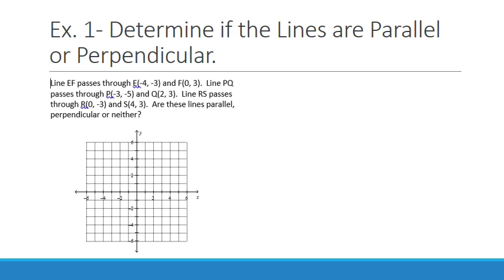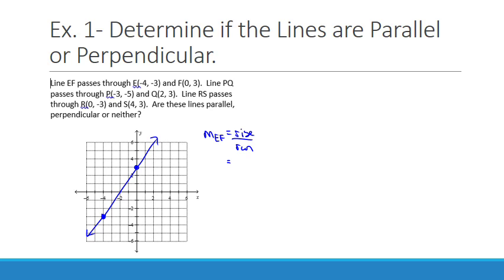In this one, let's just practice graphing our lines again real quick to give ourselves a picture. So EF, -4, -3, so this is -4. F, 0, and +3 is right here. There's my line, so that's EF. So the slope of line EF, I'm going to use rise over run. I technically didn't need to. I could have used my two-point slope formula because I have two points, but I have this piece of graph paper here, so it's pretty quick just to draw it, because rise over run is actually a faster method if you have the picture.